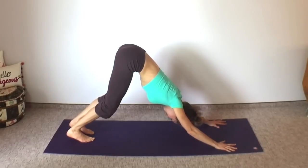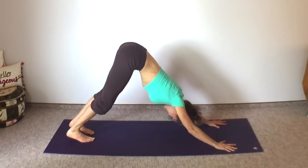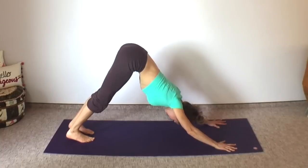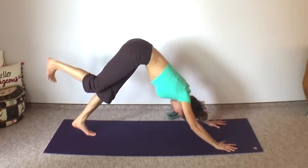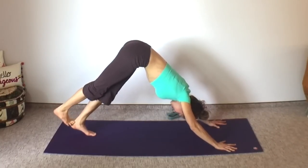Press into your hands, fingers spread wide like starfish. Fingers are wider than your shoulders. And then if you can lower your heels toward the ground, that's great. This is also an option.